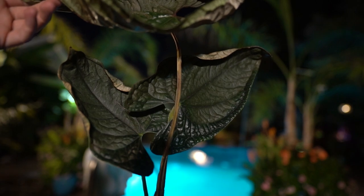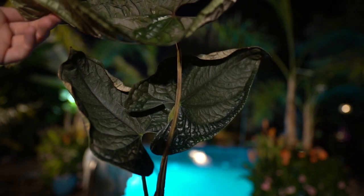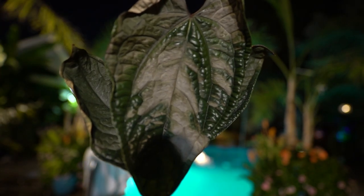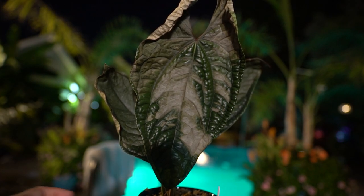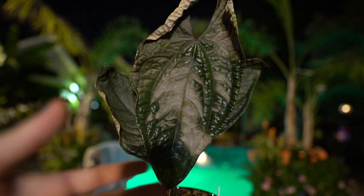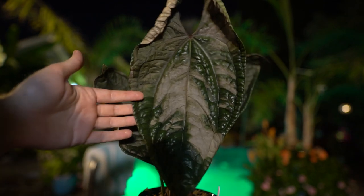You can see the leaves that are in the back that were not getting as much light look better. They're still cupped, I'm assuming from the dry air. Safe to say, this is not one that I will ever be keeping in my house. Not with the dehumidifier going. The growth space, though, in the wintertime, is nice and humid, usually, it varies from 60 to like 90% humidity. I think it will be happy out there.